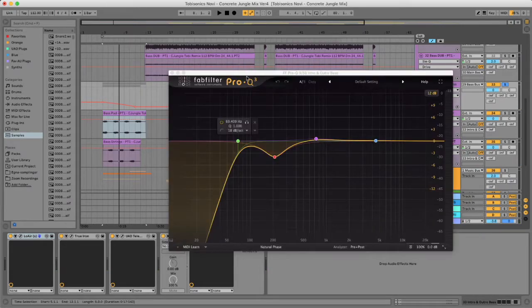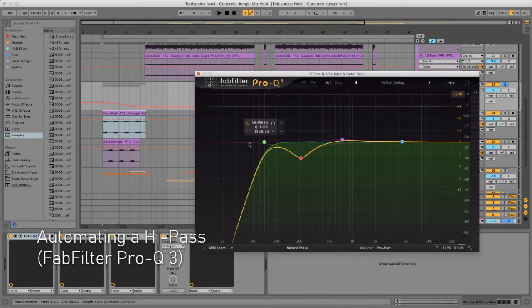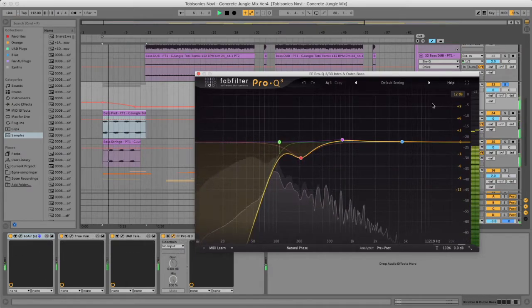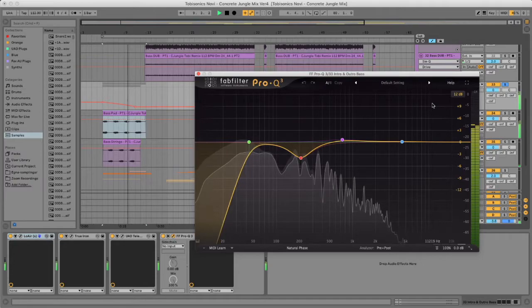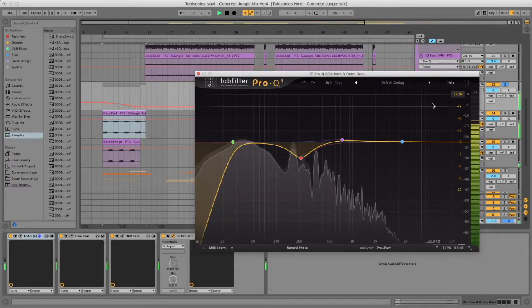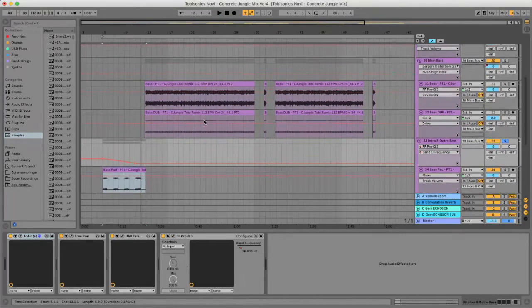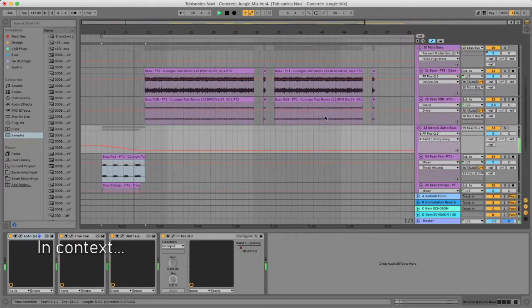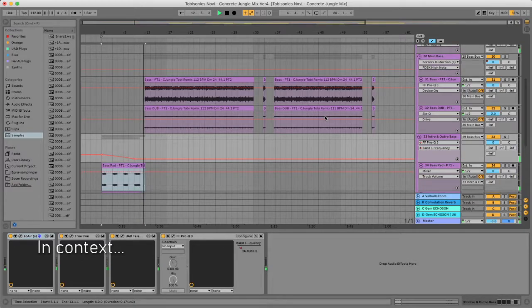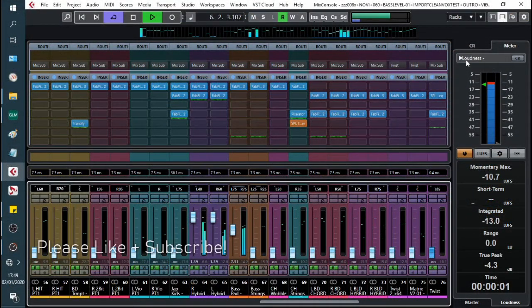Just to keep it. And then I have a Q3 where I'm automating the high pass so it builds into the start of the song, so we can listen through that. We get more and more low end to build up until the drop. And in context, this sounds. So that's the basis.